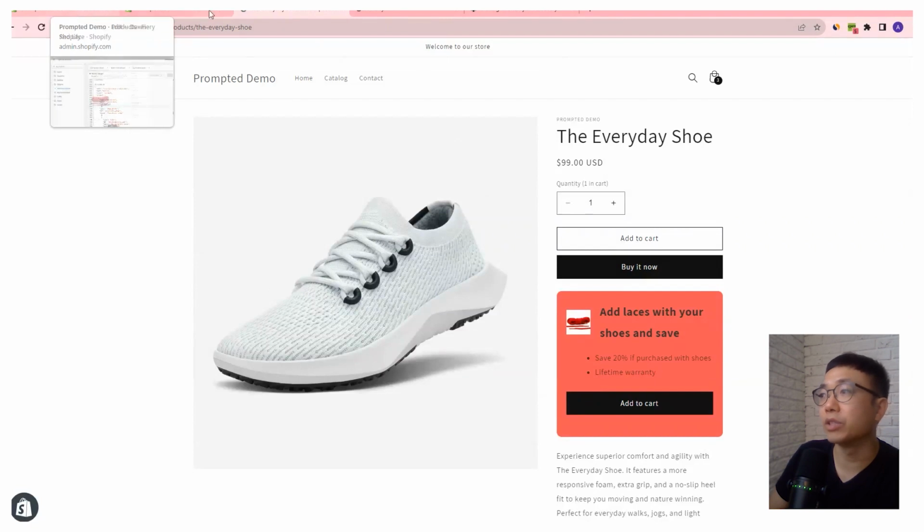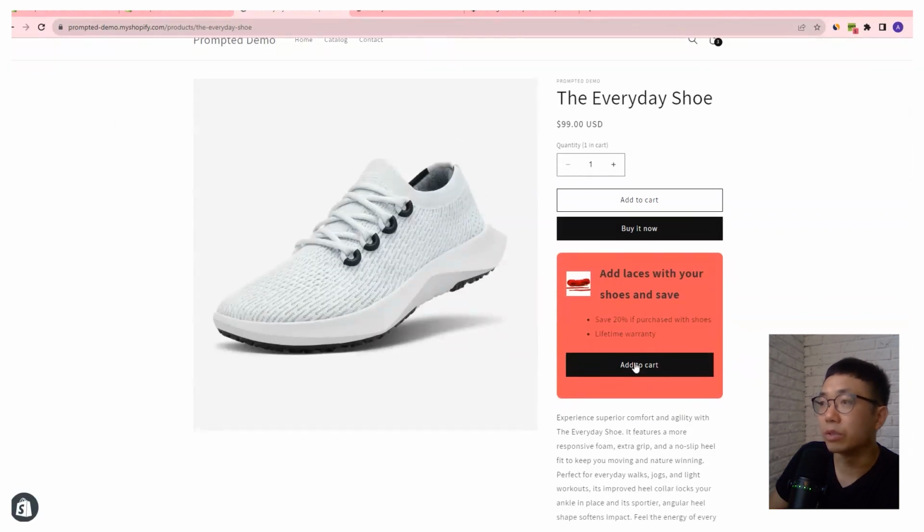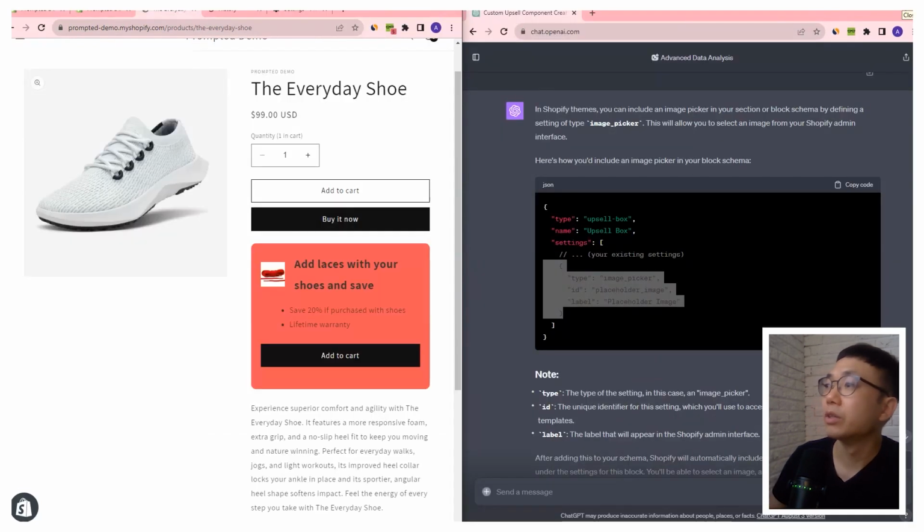Okay, what else can we do? We can add some additional functionality. Let's say you want to prevent them from adding a second lace once they've already added it in. So what we could do is disable this add to cart button after they pressed it. So why don't we write up a prompt for that?